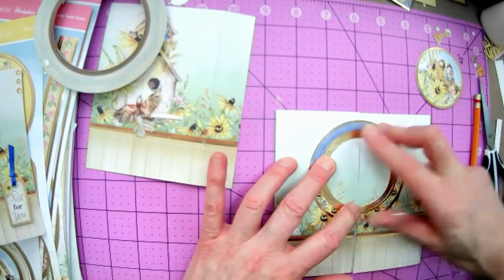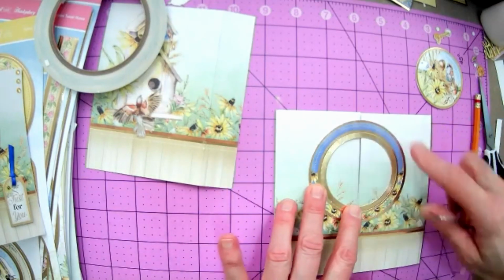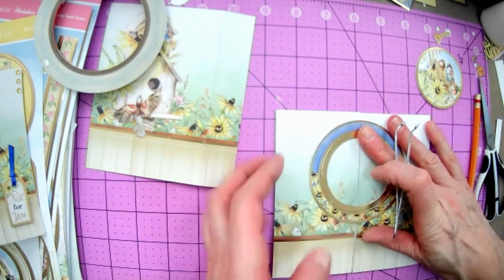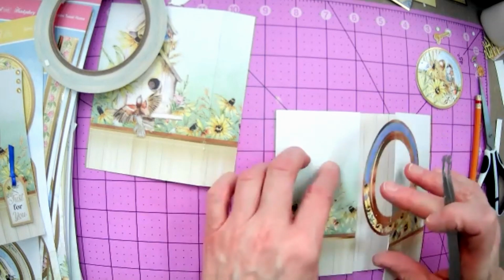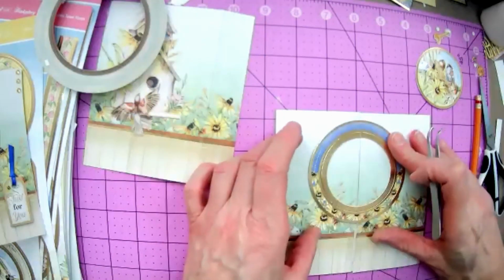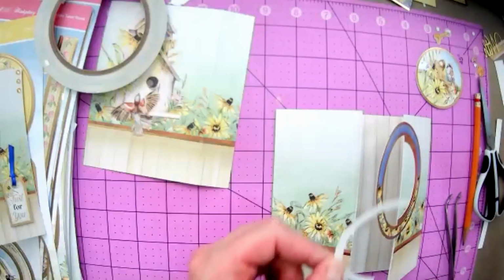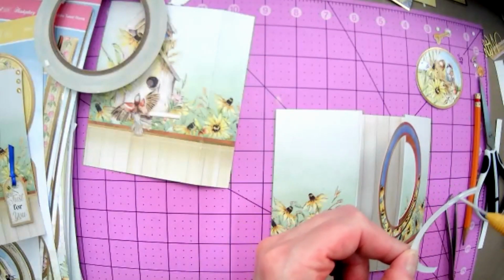Okay. And it's easiest to do this when you attach it if your card is closed, because then the glue will keep it on this side of the card, but it will be exactly matching. All right, so here we go. We're going to try that.